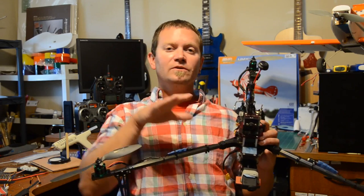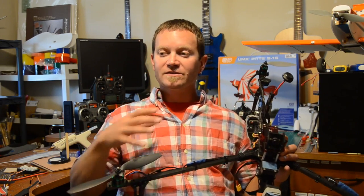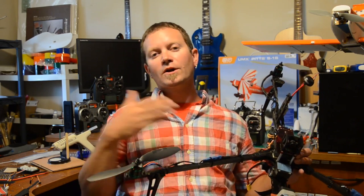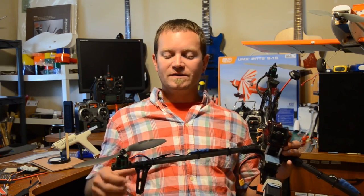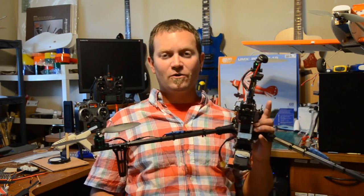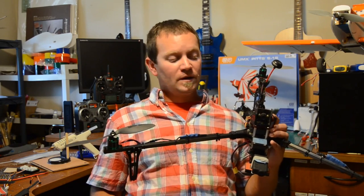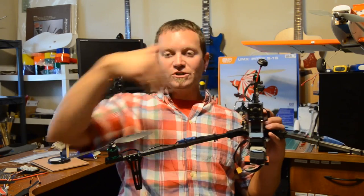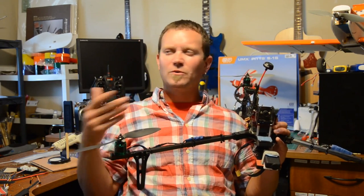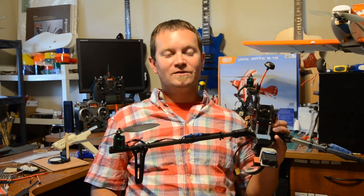This is a great setup if you're looking for FPV where you're moving — not necessarily doing real slow stable shots where you'd need a quad or hex or octocopter. It's very stable because of the reach with those 16 inch booms. I believe they also sell 12 or 14 inch booms as well. I was watching a guy do a lot of acro with it and it's sweet — someday I'm going to do that too.